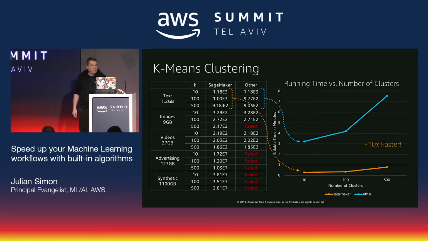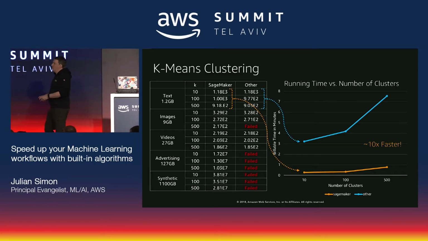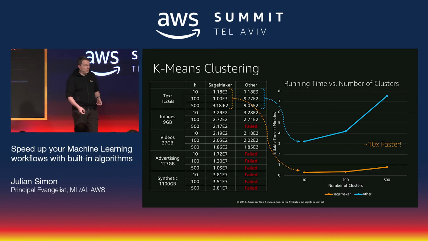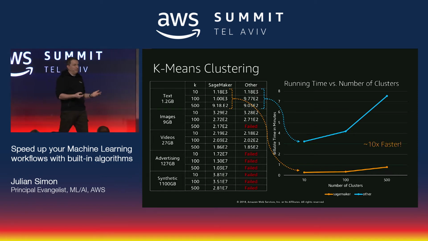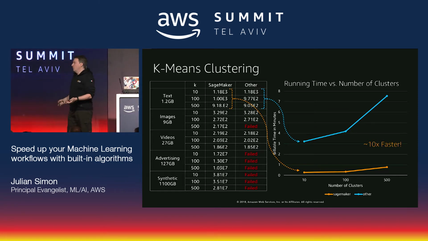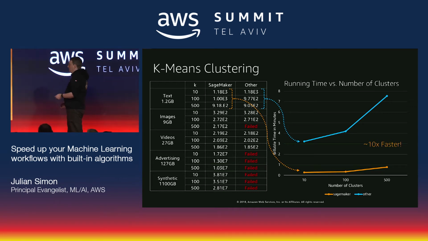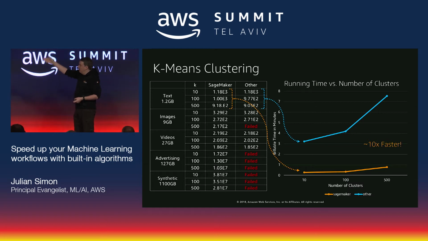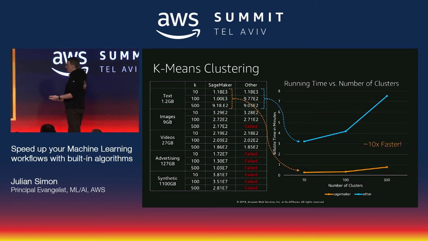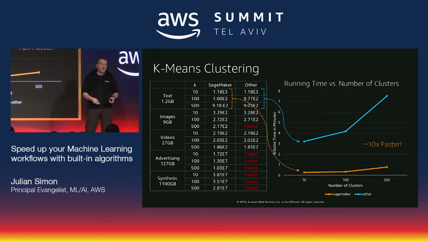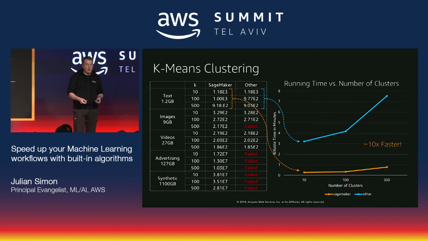Let's move on to another algo. This one is the k-means clustering algo. So it's unsupervised learning. Just pass a lot of data points and ask the algo to cluster them, to group them into a number of clusters. So here, once again, we compared this implementation to the best implementation we could find out there. And as you can see, the billable time in minutes, so the actual cost and time, which is the same thing for us, because you pay for this by seconds. So time and cost are strictly equivalent for SageMaker.